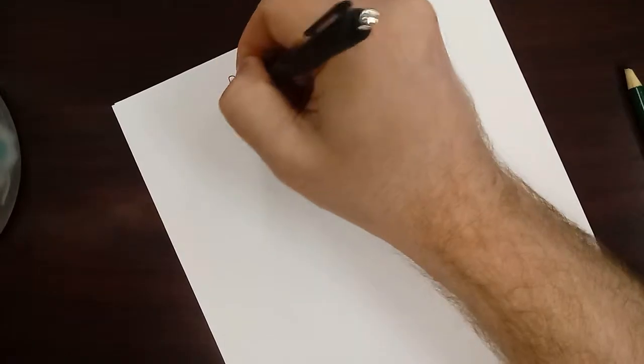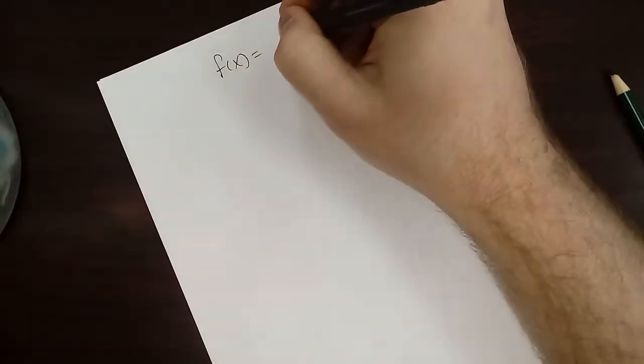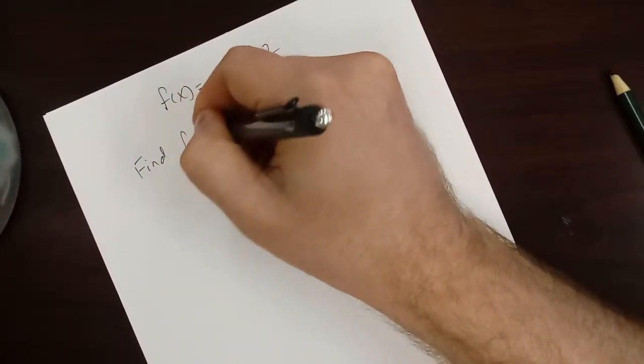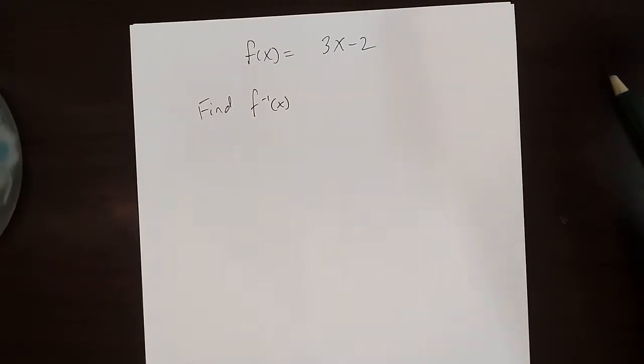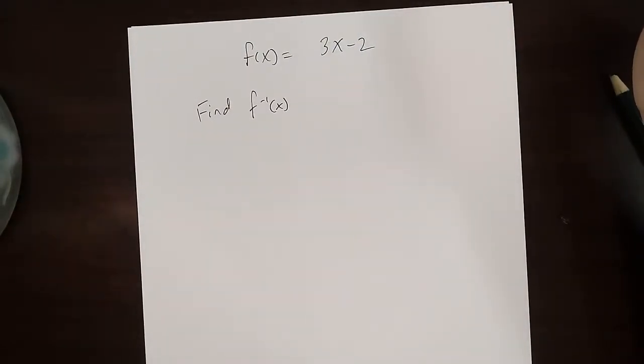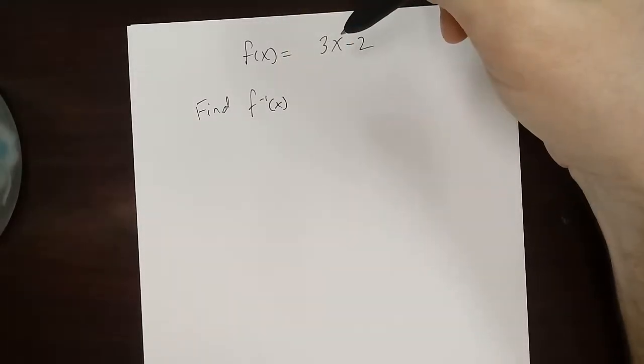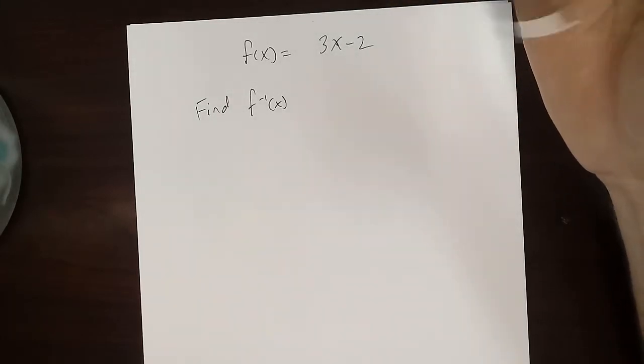I think the only other thing that would have been good to talk about today is if I had said, if f of x is equal to 3x minus 2, find the inverse. So if you're working with me and you want to try it out, I would pause the video real quick and make sure you still got the idea. All right, I'm going to go over it in 3, 2, 1.